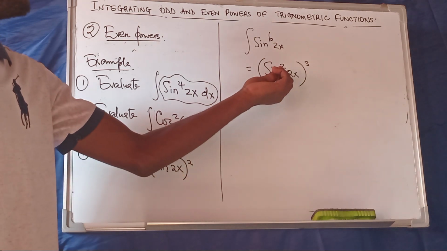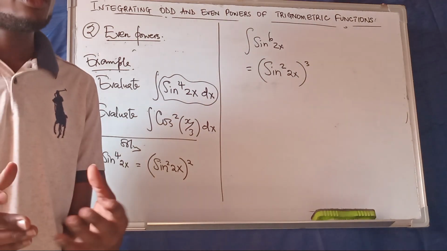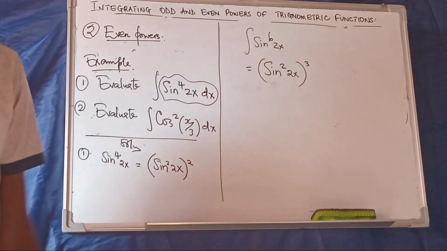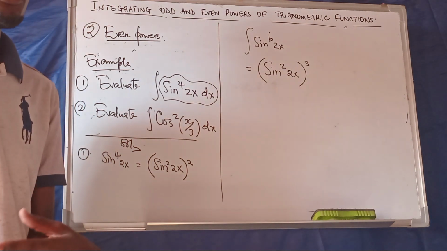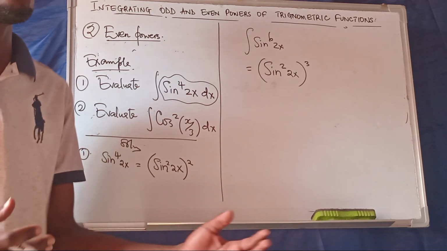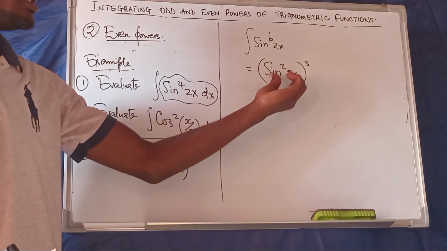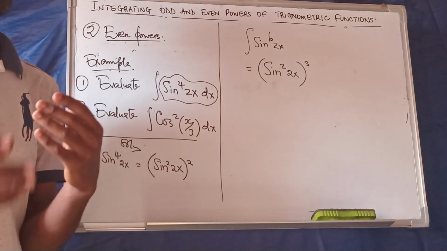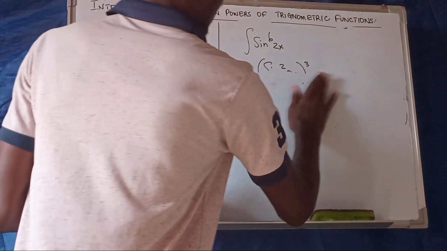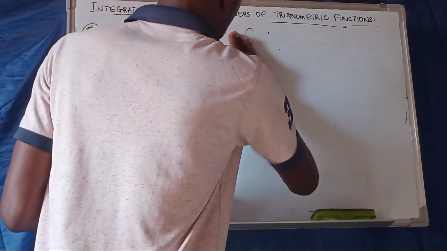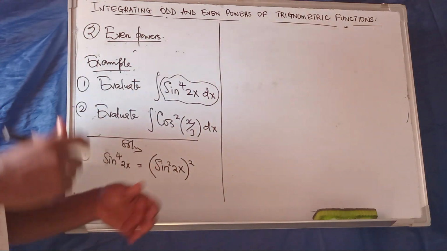If you make it to power 4, you shall also need the other identity. So you will see, if you do a lot of examples, and if you want to pass mathematics, you have to do a lot of practice. Do different examples, try other ways and see. But if you put it in terms of squared, the road will be easy for you to walk along. So now that is finished and explained. So long as you have an even power, make it squared, then the rest will come.